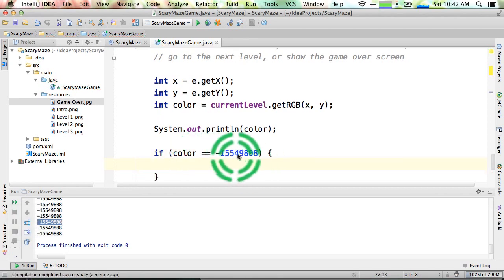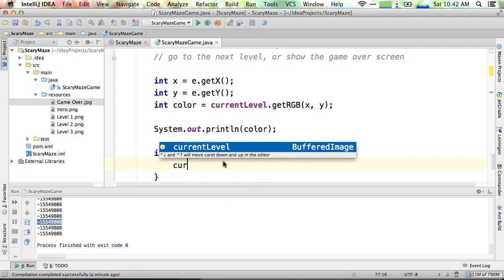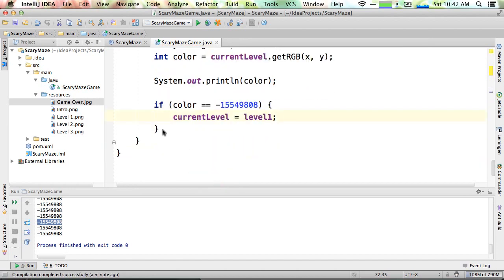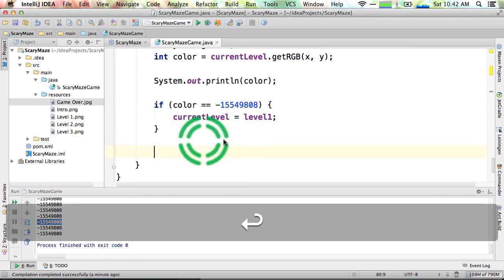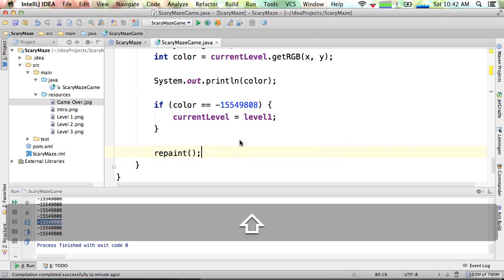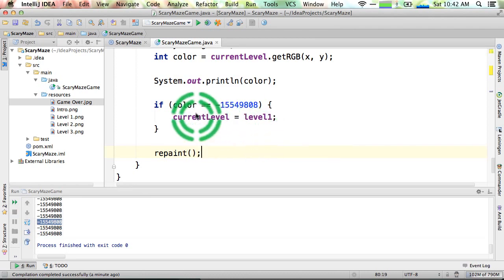So if color is the light green dot's color, then we'll say current level equals level 1 and change it. And then something you've always got to remember to do in these mouse listeners or any kind of event listener, at the end you've got to say repaint so that it'll redraw the screen. Otherwise the variables will change, but you won't actually see it. You won't see anything happen.